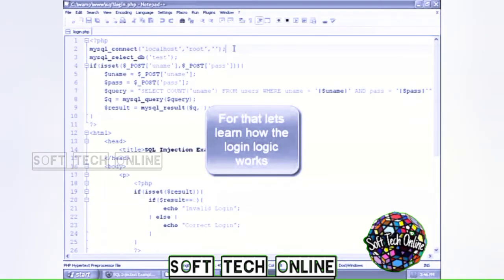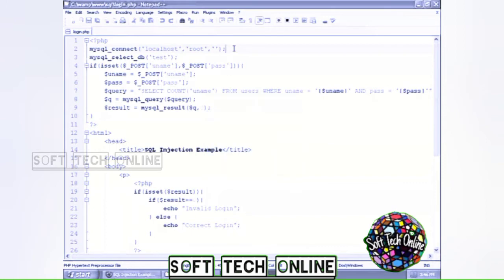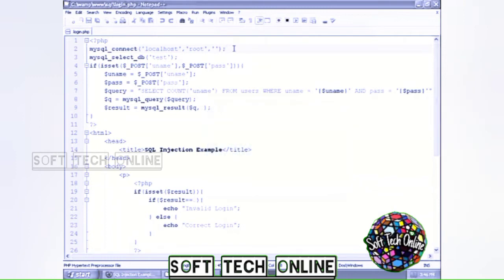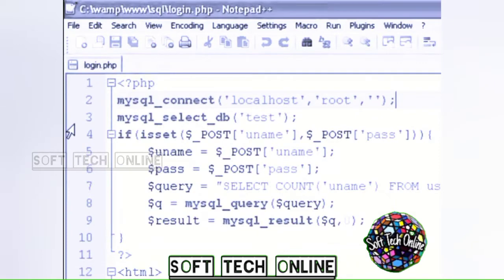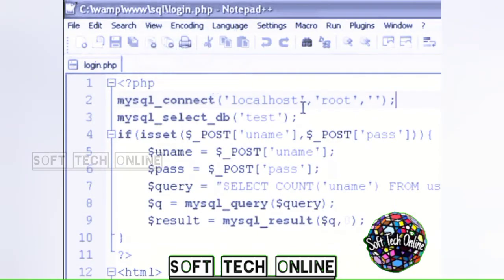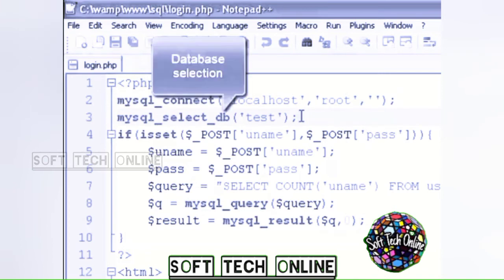As I said before, to understand this tutorial completely, you should have knowledge of PHP. If you don't know PHP, you can check our tutorial on PHP, so you will have complete knowledge about what is going on here. So let me tell you, this statement connects to our database. This statement selects the database.